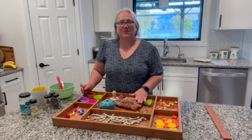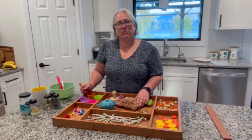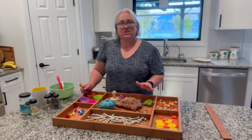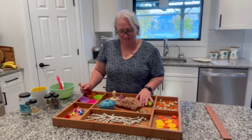So enjoy, make your fall sensory dough, even if it's just for yourself to engage in a sensory experience and work your hands with warm dough, cold dough from the fridge after you've stored it, or to help your children build fine motor skills, which builds their skills for handwriting and doing small tasks. All right, enjoy.